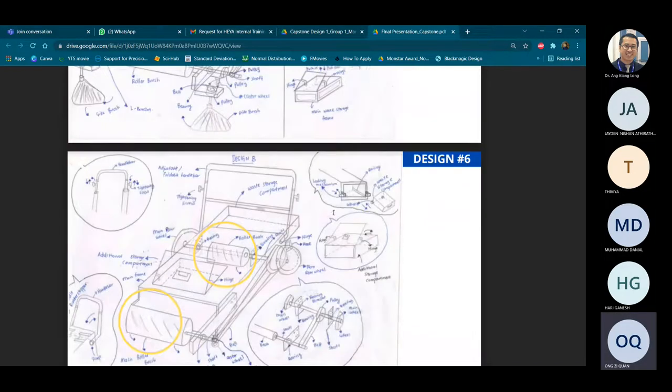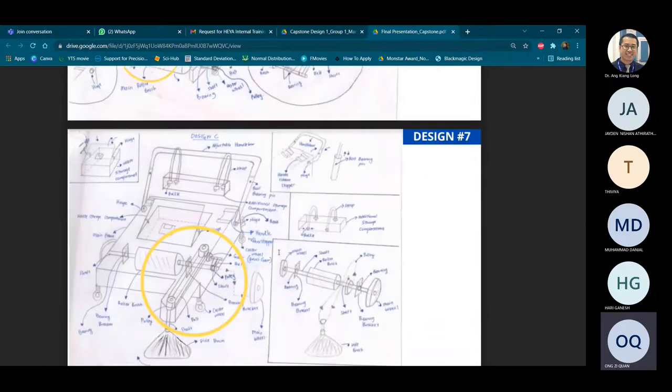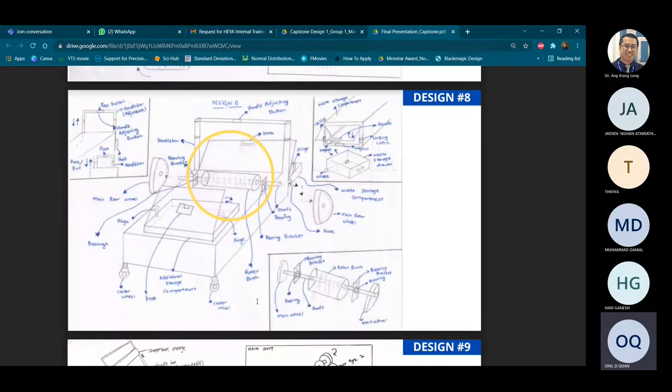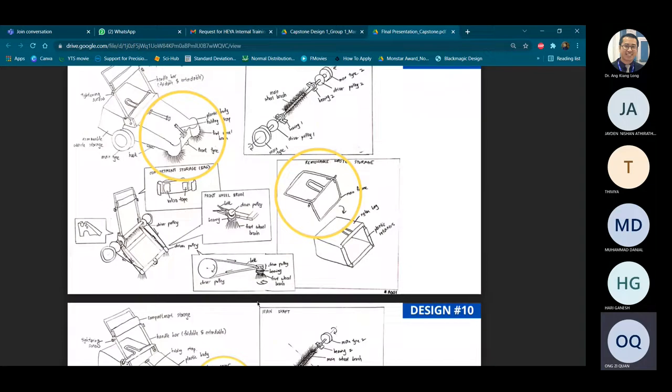All right, and the rest of it is just how we position the gears, how we position all of the bevel gears, for example, and which type of gear are we using? Are we using belt rope? What do you call it? Belt system, for example, to transfer all of the energy produced while pushing the manual road sweeper. And we talk about how easy it is for them to remove, for example, this removable waste storage. They just slide it in and then take it out, instead of having to tie ribbons or whatnot, just slide it in, pull it out.